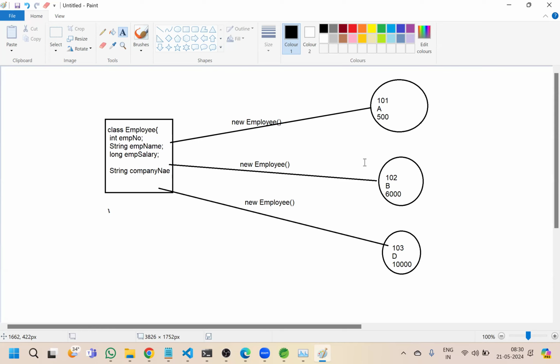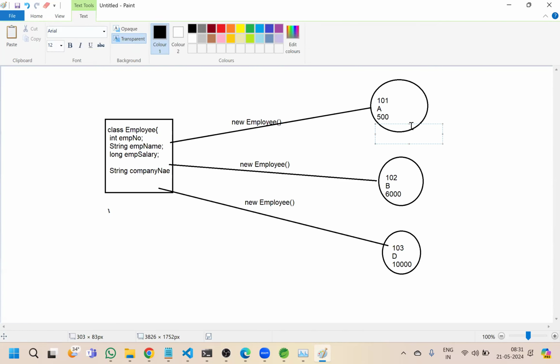because every time new information will be created. But if you see our company name, suppose I put the company name as non-static, without the static keyword. For all these employees, our company is TCS.